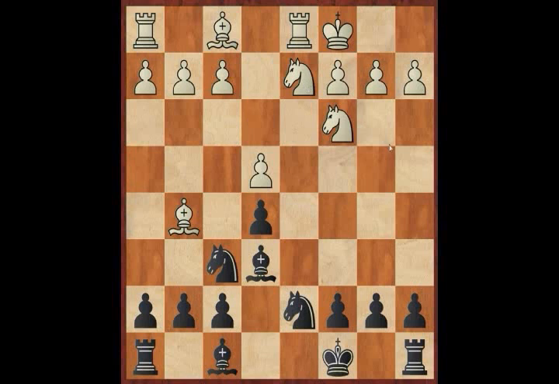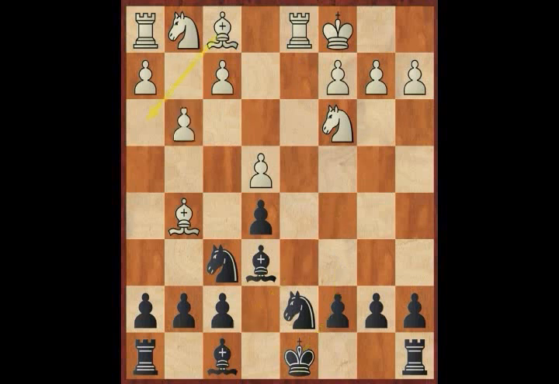For instance, if white plays knight d2 in this position, perhaps intending bishop c4, then black simply plays bishop c5. And after a move f3, black plays c6. And with king c7 to come, black is okay. Going back to the position after knight bd7, g3 has been played, and after king c8, f4 looks like a dangerous try.